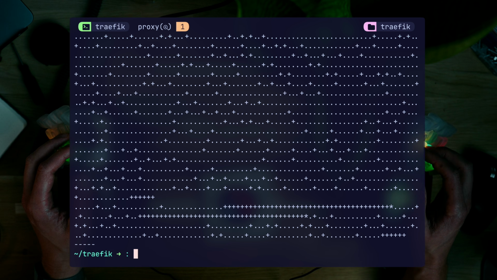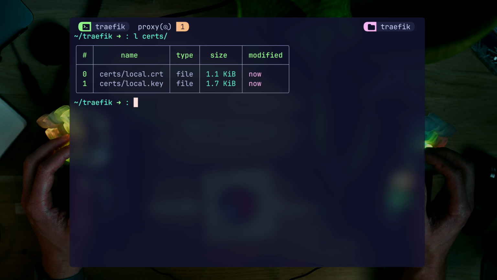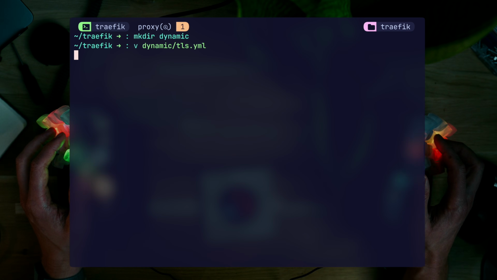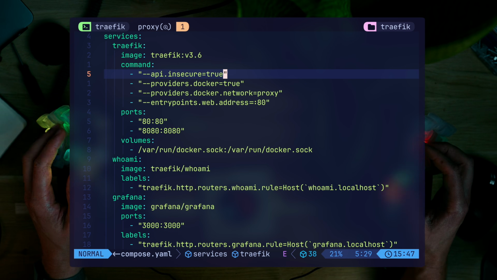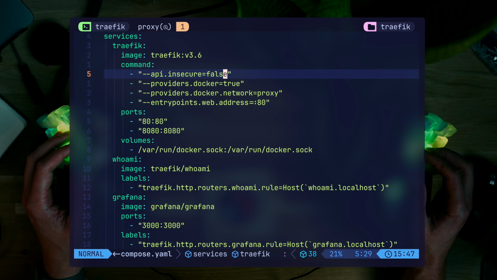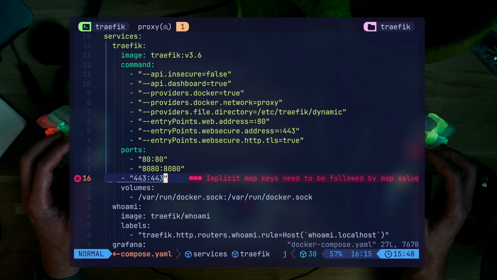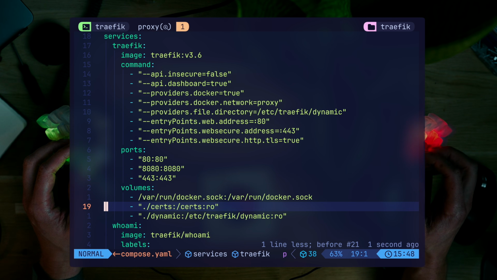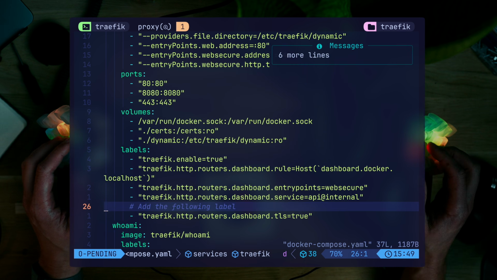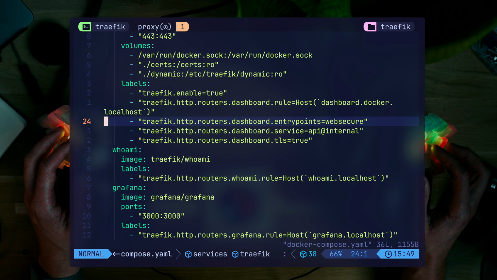I'll go ahead and create my own certificate that no one trusts for the demo and create a simple TLS certificate pointer to those two files. This is only done for convenience. You can put that wherever you want. For the Traefik config, we'll remove the insecure flag. That is just done for verbosity. You don't have to use it as it's already set by default. We'll point to the certificate pair path, add port 443 and mount the certificates. Real pros, add the read-only mount permission just for finesse. We'll add dashboard TLS and make sure our applications are set accordingly with their own labels.